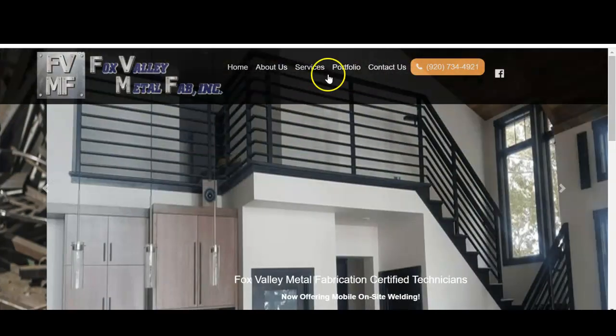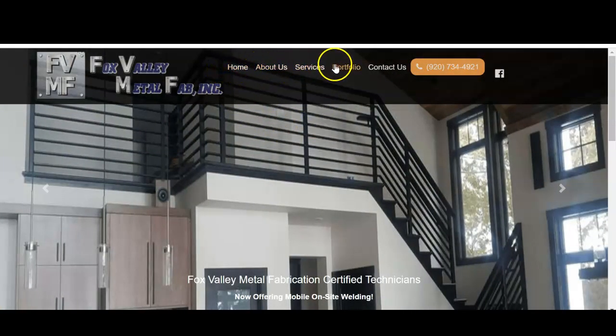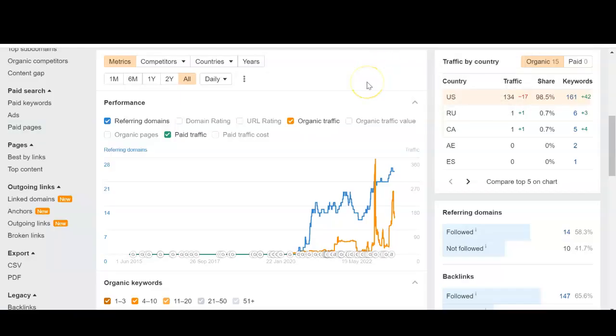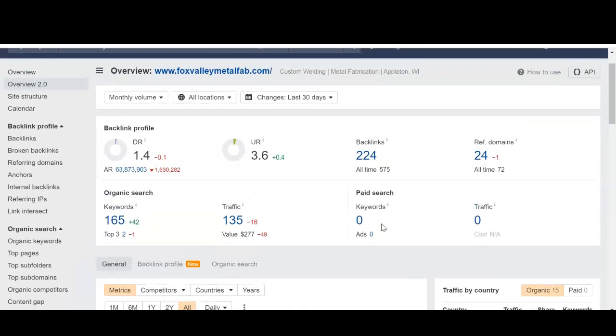Let me show you your competitor — they've got a pretty good-looking website with some back pages. Their home page has a little bit of content but not too much, so if we can get in here and get that 1,500 words of content, we can really boost your site to the top. If we pull up their Ahrefs data and look at their traffic, they've got quite a bit of referring domain traffic as well as organic traffic.